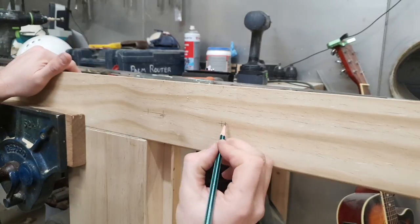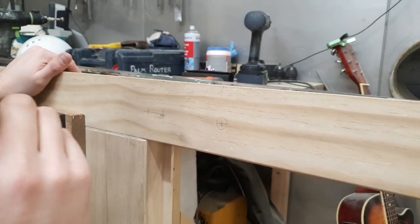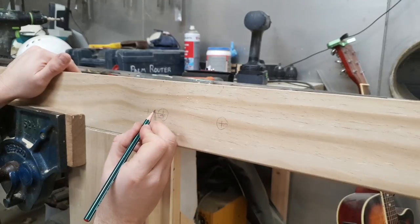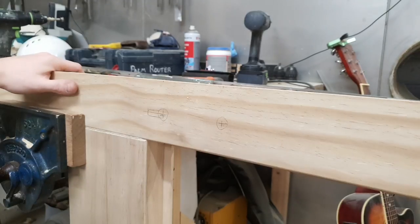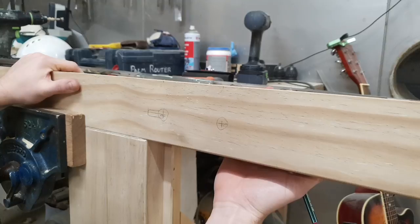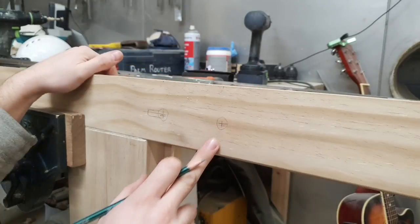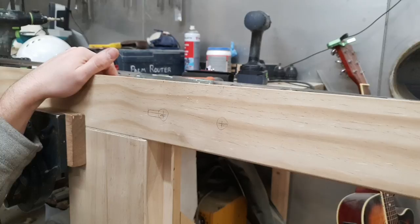So our initial shape, I usually use a 16 mil hole for the spindle hole, 19 mil for the Euro cylinder, and then 12 mil for this. So that's what we'll be cutting out. Same applies for the other side. Even though it's rebated away, because you're putting the square across from this face and referencing down from it, you'll always have the correct offset from the lock to the spindle hole.